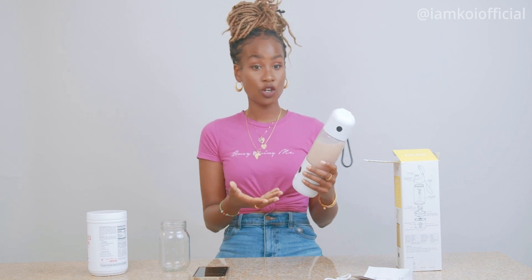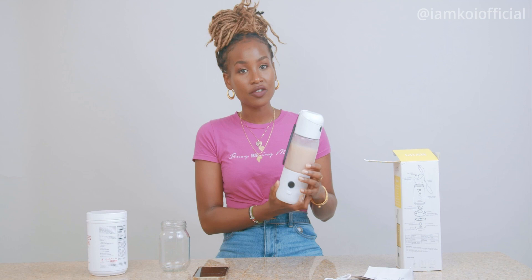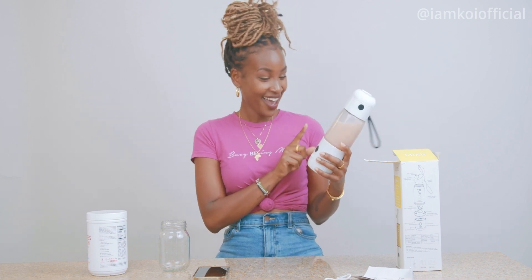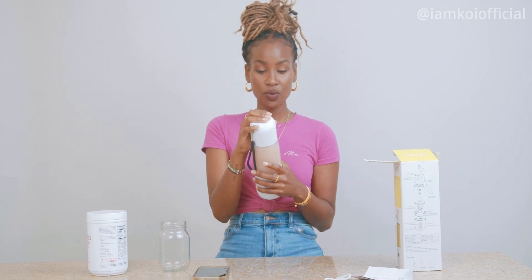30 seconds is actually quite a bit. When I first did it, I didn't do the full 30 seconds, but for the purposes of this video, I see what they mean — to make sure it blends all the way. Because if you were using a Ninja, it would be way shorter since that thing is so powerful. But just to make sure everything is really well blended, 30 seconds is a good enough amount of time for this smoothie maker. It looks fully blended to me, and boom, before you know it you're drinking your protein powder or smoothie. I'm really grateful to Teami for sending me this product.